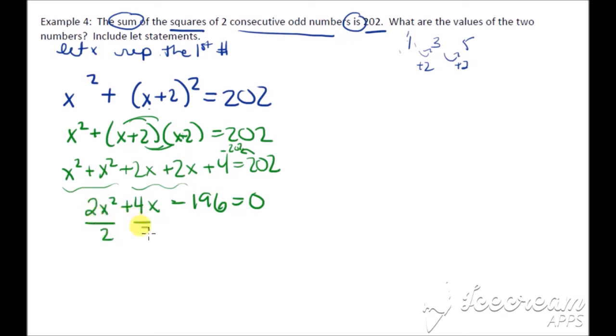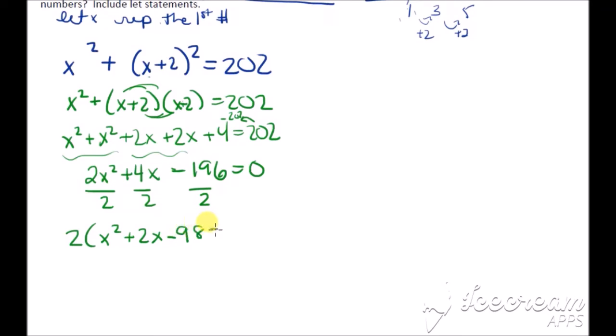So we can go ahead and common factor out a 2. So we have x squared plus 2x minus, I guess, 98 equals 0. Okay, and now what two numbers multiply to negative 98 and add to 2? The factors are, let's do that shortcut. Well, what's the root of, like, say 100? It's 10. So this number is going to be around 10. Let's see if we can go 98 divided by 9, 8, 7. 7 and 14.